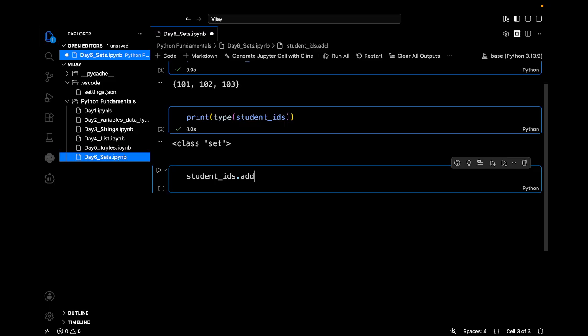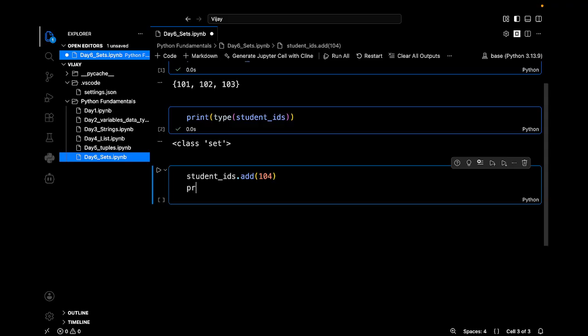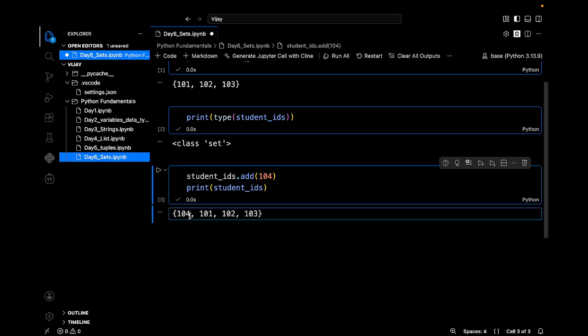So in set we have the dot add function. Let's say I want to add one more ID, 104, and print the student IDs. You can see here that 104 is there.